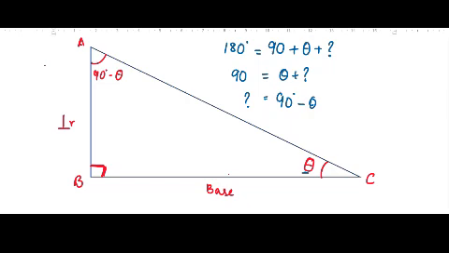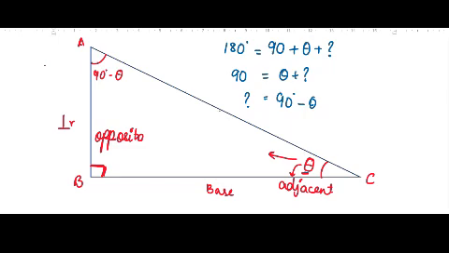Now, we don't really need to remember perpendicular and base. What you can do is remember things with respect to this theta over here. If the line is touching theta, you will call it adjacent. And if the line is opposite to theta, you will call it opposite. I prefer using adjacent and opposite because if you remember base and perpendicular, we are doing that with respect to this theta over here.